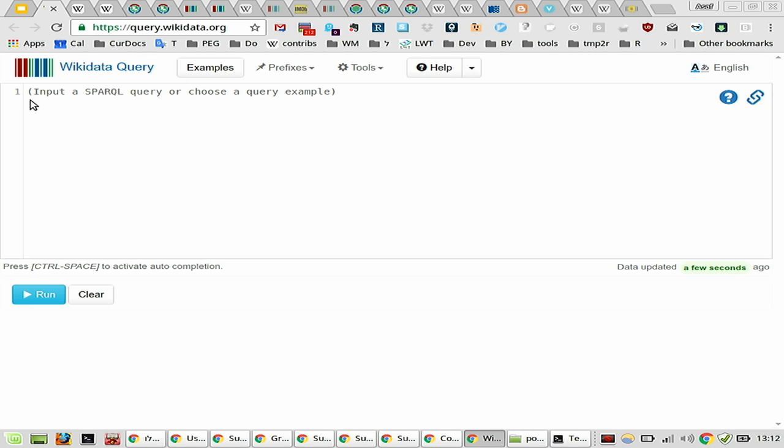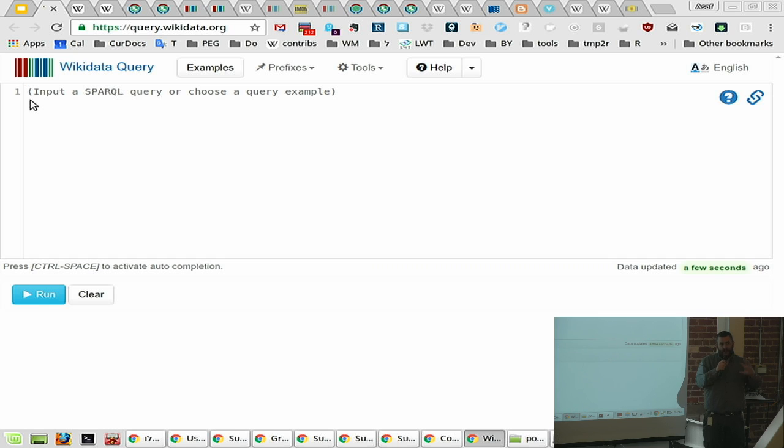Now, most of us do not speak SPARQL. It's a technical language. It's a query language. Some of you may be thinking about SQL, the database query language. SPARQL is named with kind of a wink or a nod to SQL, but I warn you, if you are comfortable in SQL, don't expect to carry over your knowledge of SQL into SPARQL. They're not the same.